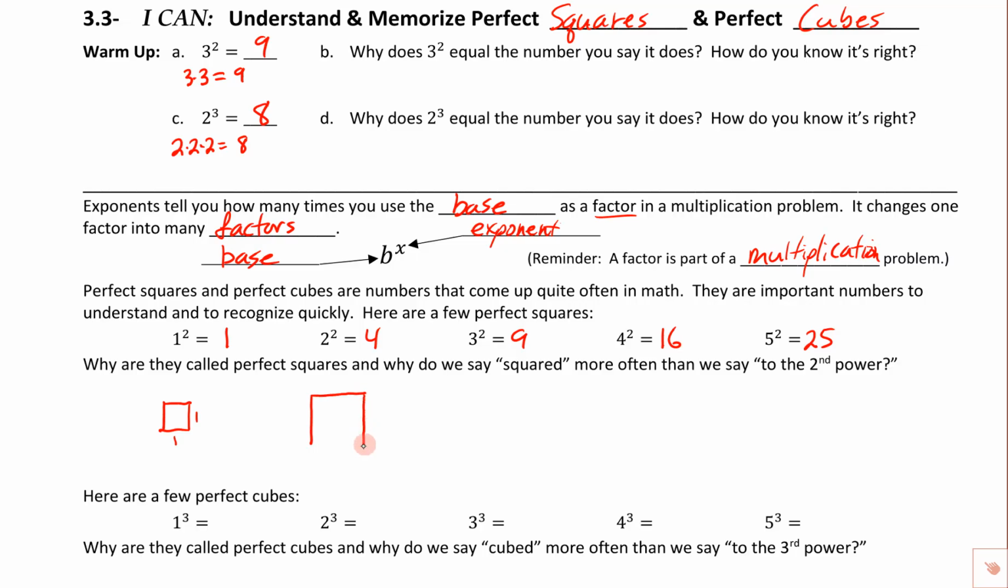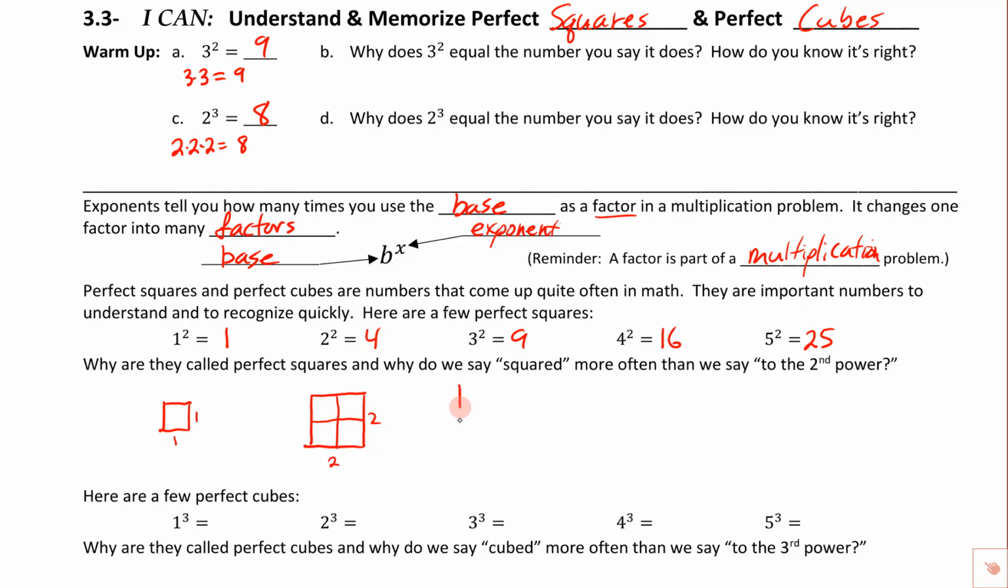I'm going to try and draw these sides about twice as big as I did on the other one, and I'm going to cut it like that right there. Let me move this over just a little bit so it looks a little bit better. Okay, so what I have here is that's 1 square, and now if this is 2 on this side and 2 on this side, this is 4 squares right there. Okay, so 2 squared is 4. It's a square number. You can make a square out of it.